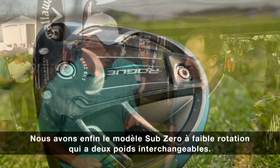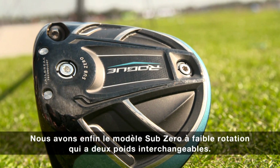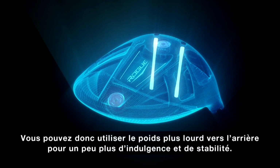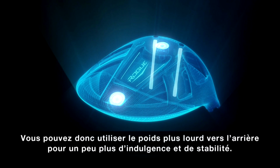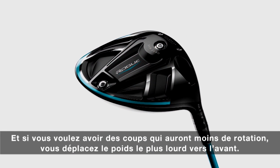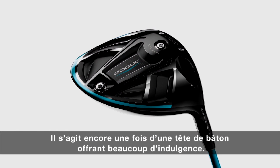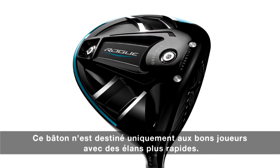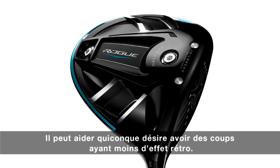Finally, we have a sub-zero model. This is our low spin model, and this actually has two weights that are interchangeable. So you can have the heavy weight in the back for a little bit more forgiveness, a little bit more stability. Or if you want the lowest spin configuration, you can put the heavy weight up front. This also is a really forgiving head, and it's not just designed for better players with higher head speeds, but really anyone who's trying to reduce the amount of backspin.